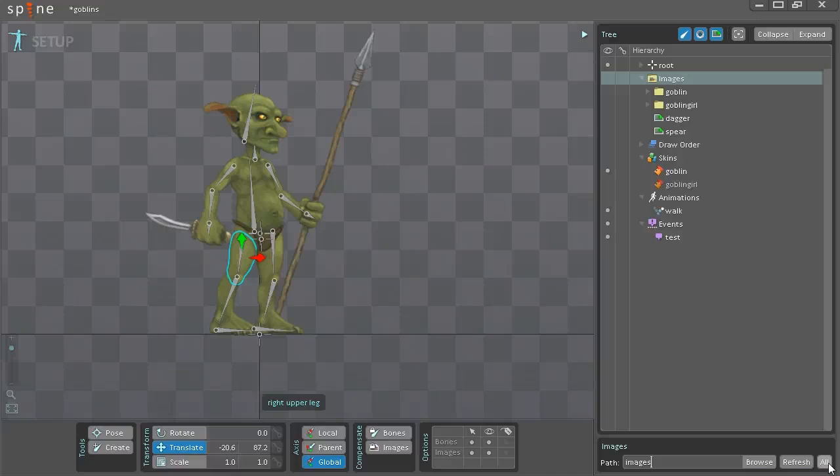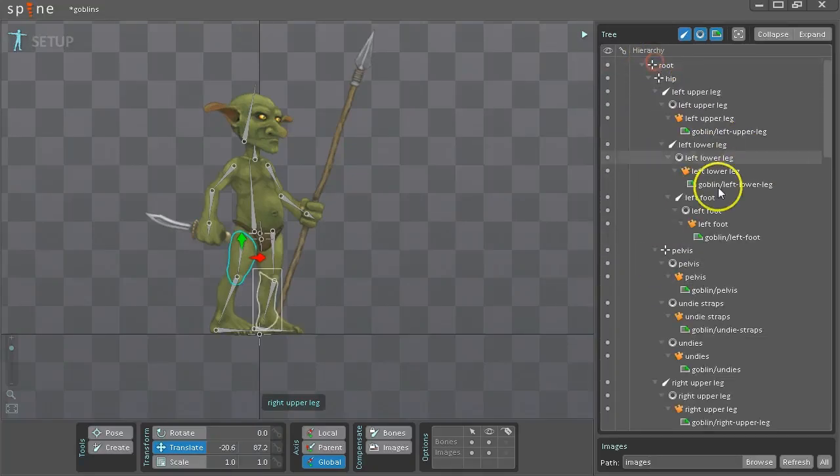Just be careful not to point Spine to, for example, the root of your hard drive when you're loading all images. The images that are under the images directory are watched. So if they are changed or new ones are added or images are removed, Spine will update automatically, which makes for a faster art manipulation iteration.